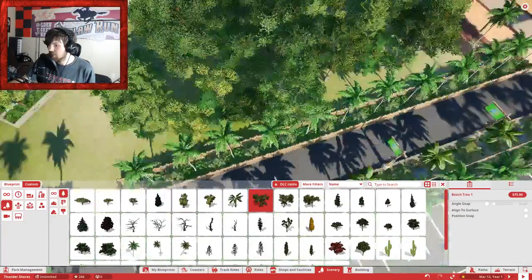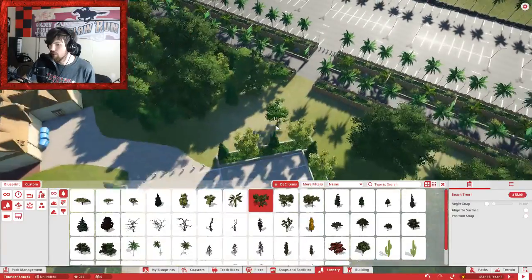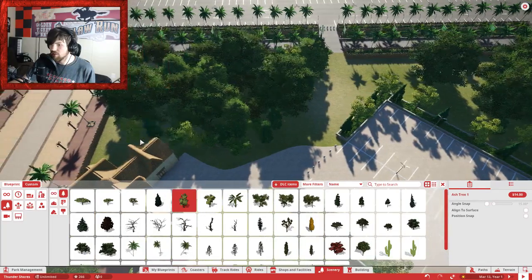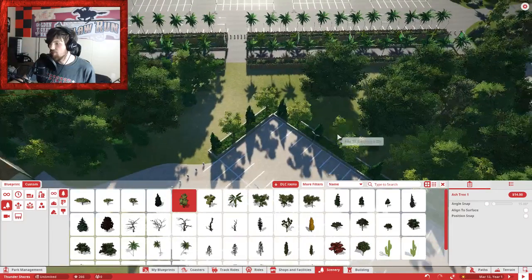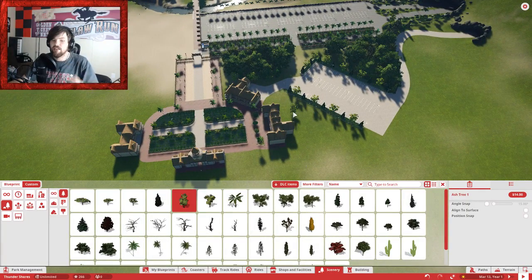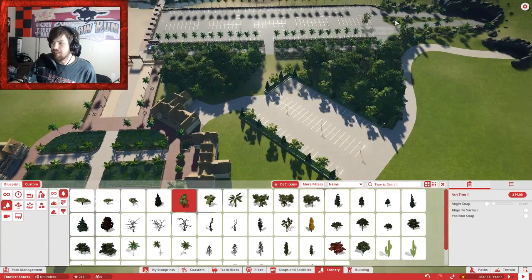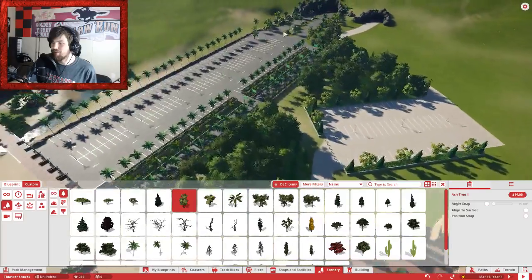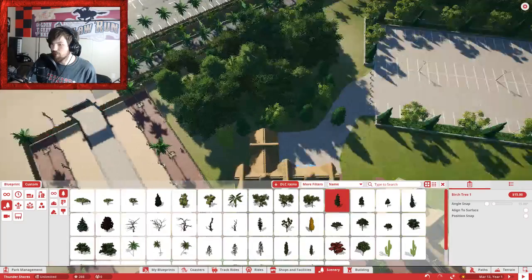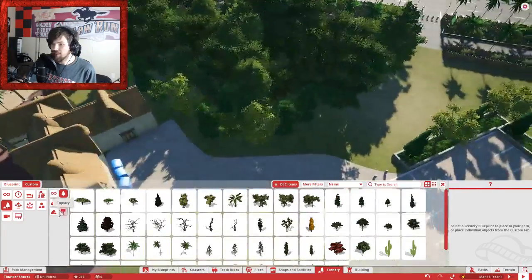Alright, so right now I'm just going to get rid of this bare area with some trees and foliage and stuff. I've been working on this park all day, and all I've really done today is this entrance area and this parking lot right here. I actually started the parking lot yesterday, and finished it earlier today. So that is very, very fun.